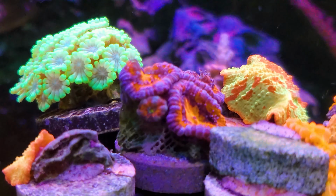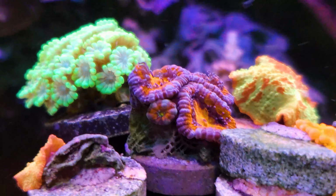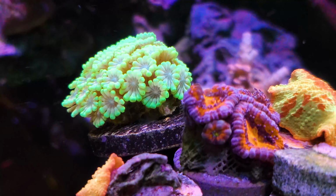One of the things I love the most about this tank is that it's me. It's all about me. None of it is based on what someone else thought or what someone else likes. This tank has been all about what I want, what I like, and the effort that I put into it is, and the reward that I get out of it is because of what I've done, because of what I've come up with. It's pretty cool to see how over these last few years of all the work that you put into something, and as these coral grow and they spread or they multiply and you frag it, you start selling them, you start getting some money back, there's a deep reward in that.